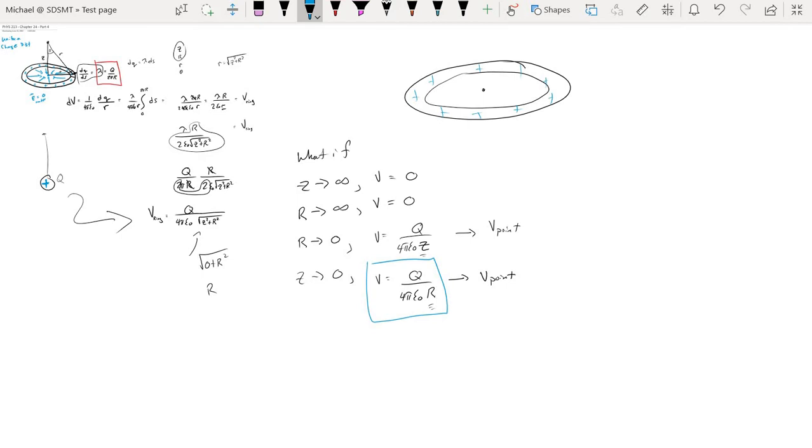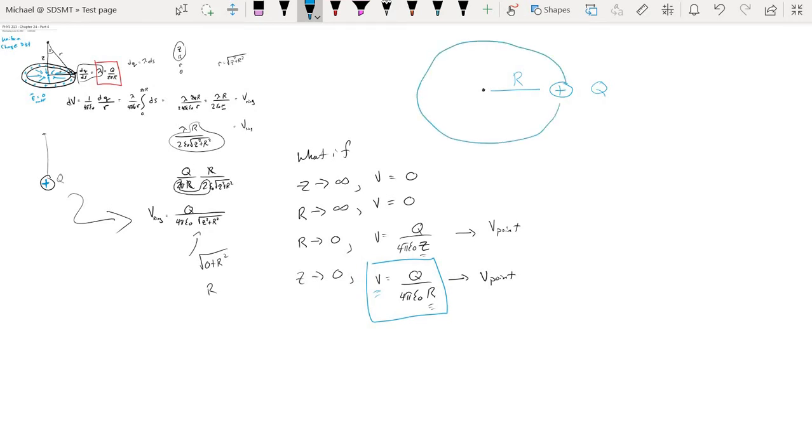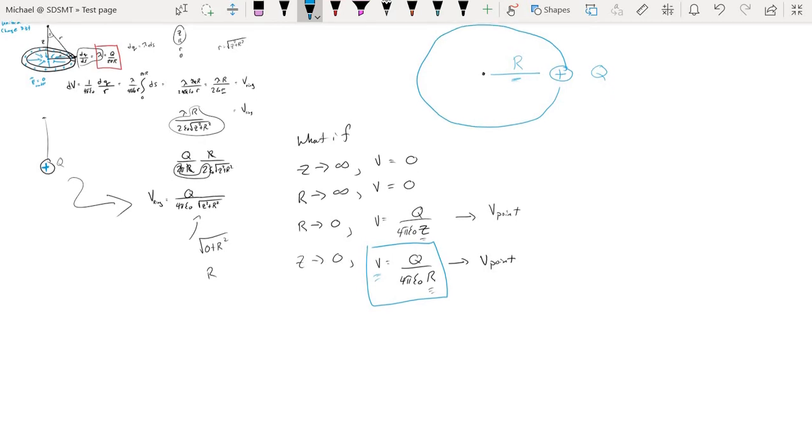But I could just as easily take all of the charge from that ring and collect it and place it at a location a distance of r from that point, and I would get exactly the same electric potential value. So whether all the charge was located at a single point, or if all of that charge was spread out over a distance of r, the charge in the system is still a distance of r from the point. And because we're not dealing with vectors, the direction doesn't matter.